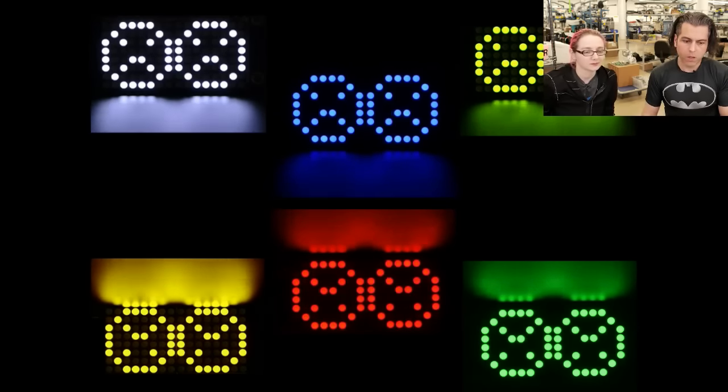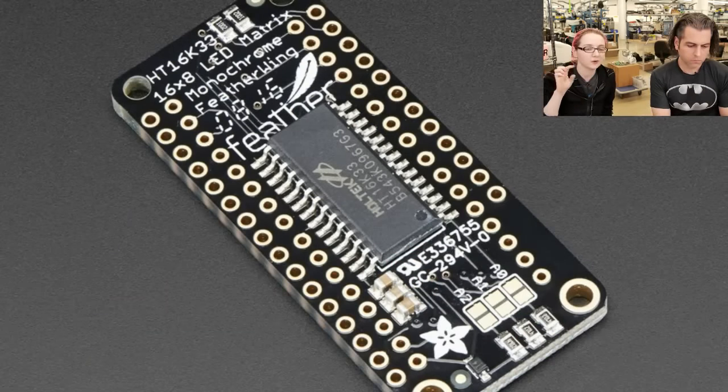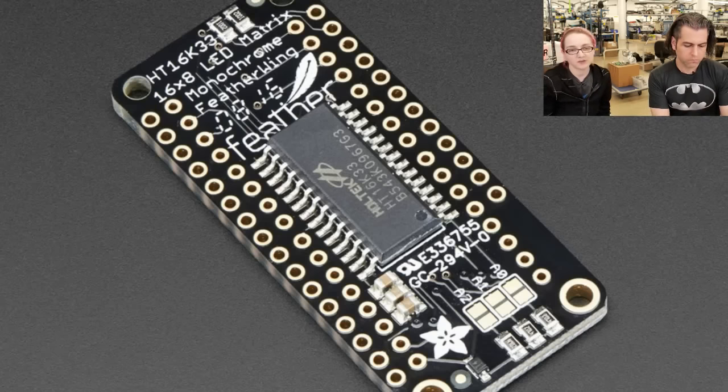So do you want to talk about all the different ways? Each kit comes with one of these Feather boards, and it has the Holtek HT16K33 LED matrix driver, which can drive up to 120 LEDs, which is exactly how many we have here. It is I2C controlled. It does all the multiplexing for you. We have a library that works great. So you just say, turn on this LED, turn on that LED, print this text, and it just does it, and it works over I2C, so only 2 pins are used. It works with every one of our Feathers. Isn't it amazing? Yes.